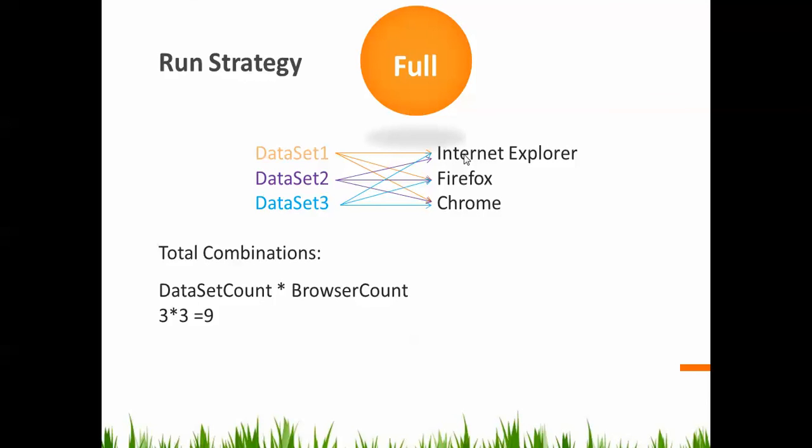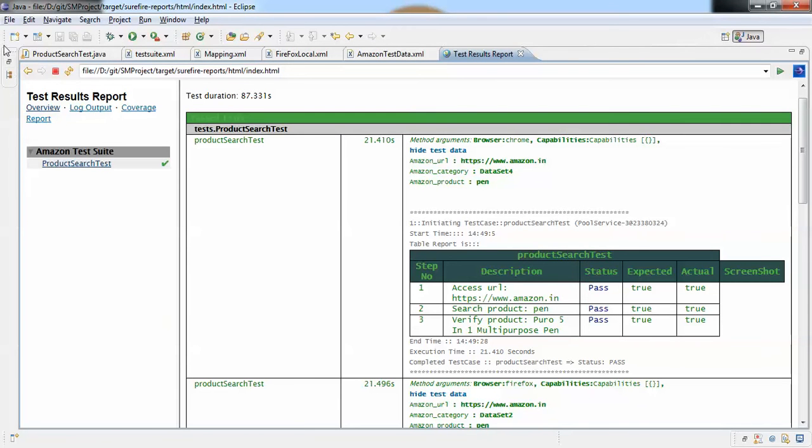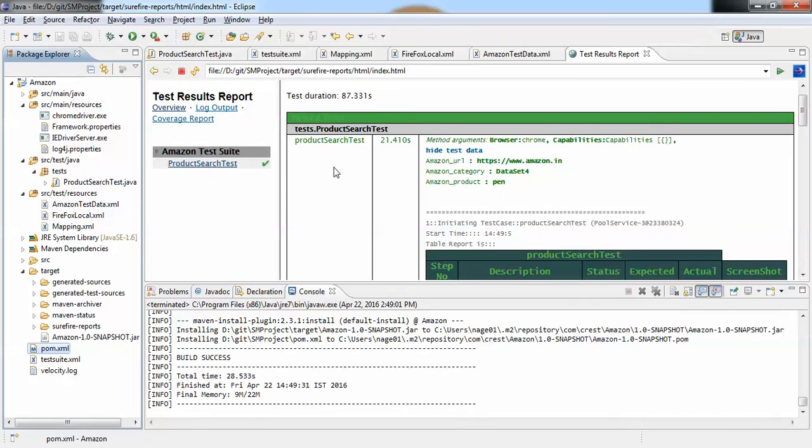But in full condition, run strategy as full, if we have 3 data sets, each data set will execute with each browser. That means 3 into 3 as count 9. So I'll just quickly demonstrate the same.